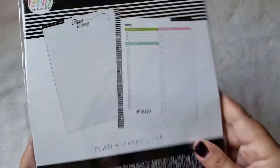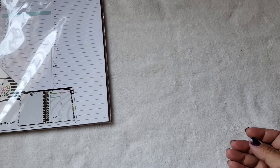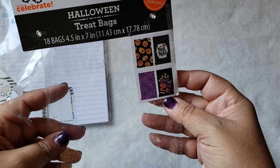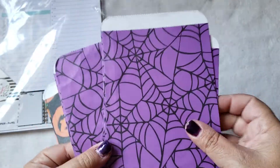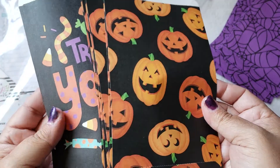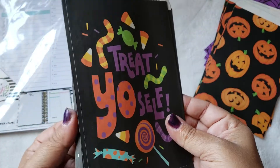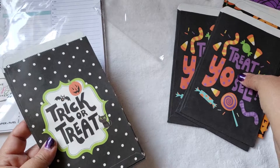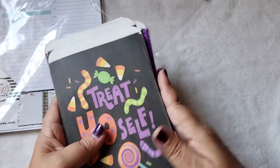It was an awesome little find. When I went to Walmart last time to pick up some Halloween goodies, I was not able to find the treat bags, but this time around I did find them. Here are the little prints — you're getting 18 bags, and I already pulled them out of the bag to show you guys what it looks like. These are great to put Happy Mail in or if you have a classroom and you're going to be sending little treats.